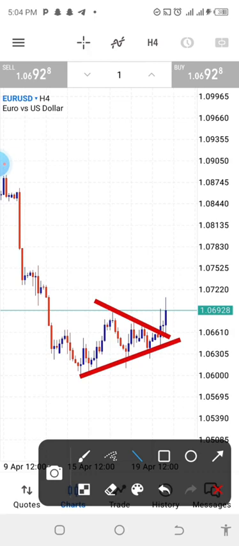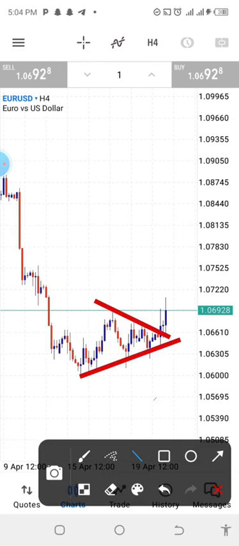There was a tilt, but the market was not tilting downwards. The market was tilting at an angle of about 45 degrees. I'm not a math student, but I think it was 45 degrees upwards. So that gave us a clue that the market was going to go bullish. And you can see that the market has retested.